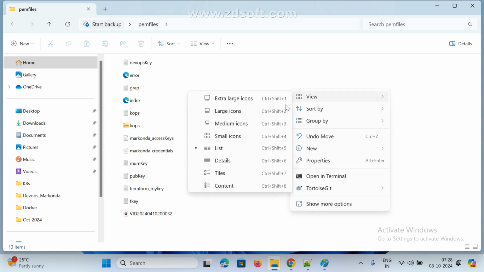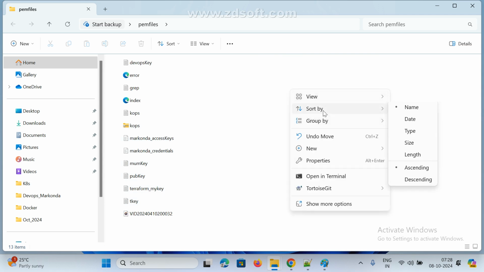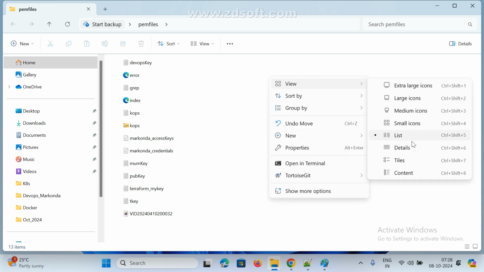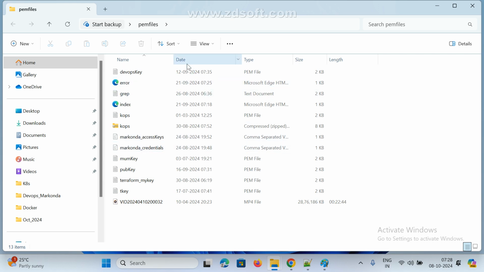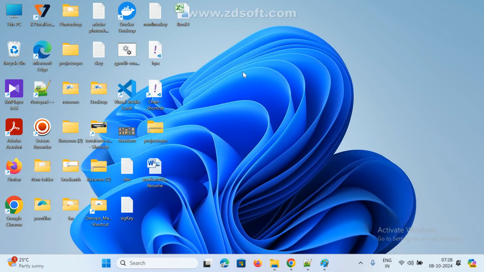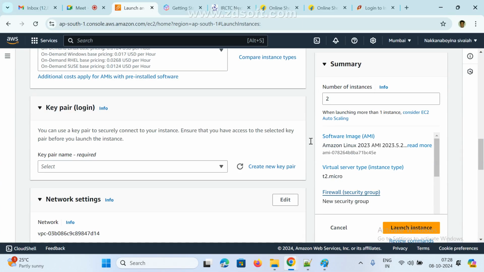View details. Last time mine was 12. Okay, I think this one, right? Public key, devops key. I think it will work, or else we'll create a new key.